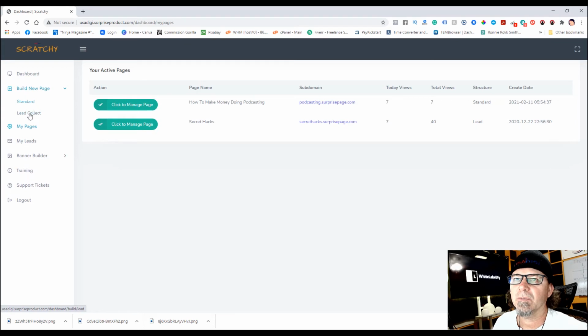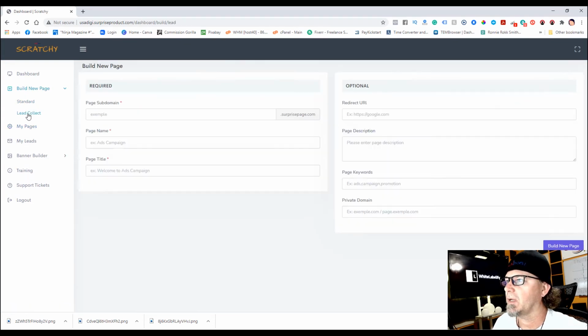And let's make this one the lead contact so I can show you how to hook that one up, because the other one's a little bit more simple. All right, so our subdomain here, I'm going to put podcasting training, because the other one was just podcasting. Okay, and the page name will be podcasting training.